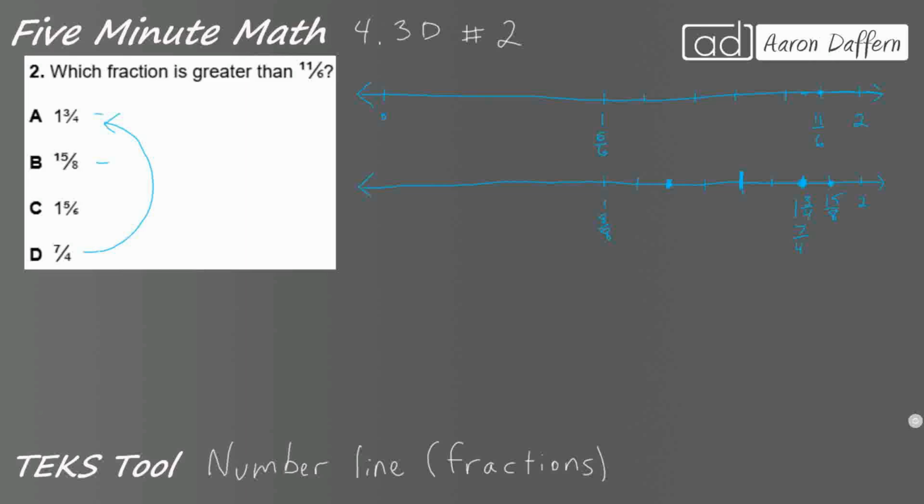1 5/6, right? What we could do is draw a new one, or since we've already got sixths, let's just make this 1, 1 1/6, 1 2/6, 1 3/6, 1 4/6. Look at this. I've got 1 5/6 right here, which means that's actually even. So this is equal to 11/6. That's just the other way of saying it, just like 7/4 is equal to 1 3/4. So you need one that's larger. I'm looking at 15 eighths.